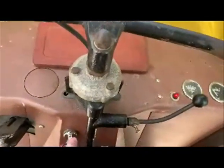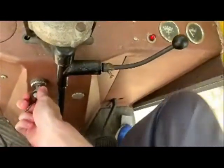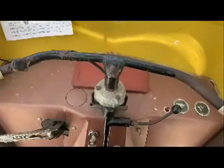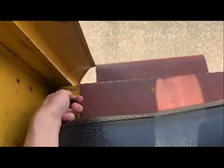Okay. So let's give this thing a try, shall we? Starts right up. Over here is your throttle control. Allows you to basically set a cruise control on the vehicle if you're driving at long distances. So, give it more throttle. You can bring the stick up, twist it down. It's kind of like a mixture control on your airplane. Pretty handy.